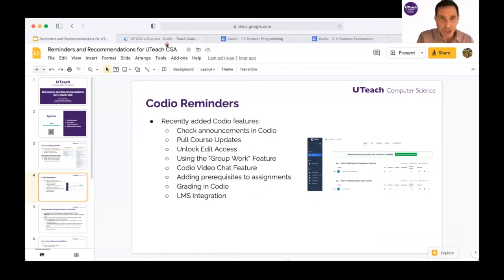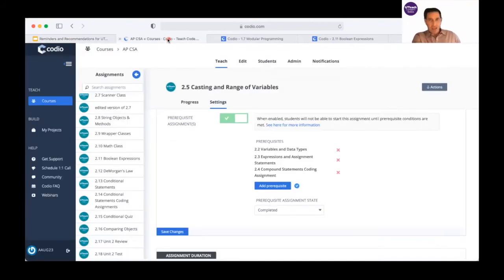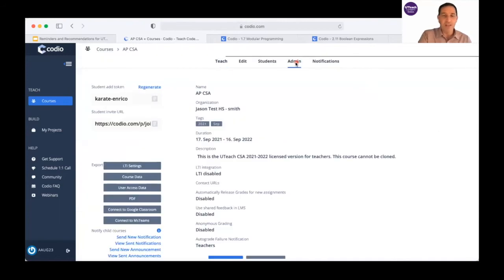One of the things I just want to remind you about your platform is that you have the ability to integrate your LMS into Codio. So now, obviously, we have two really big features: how to connect Google Classroom and connect to Microsoft Teams.